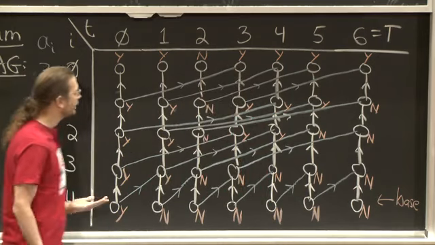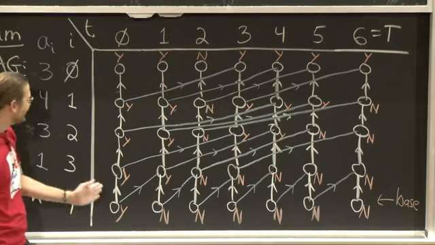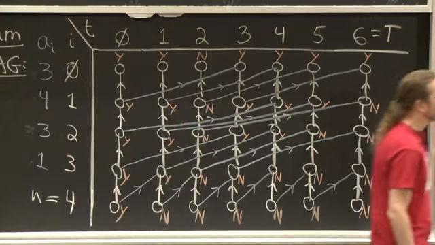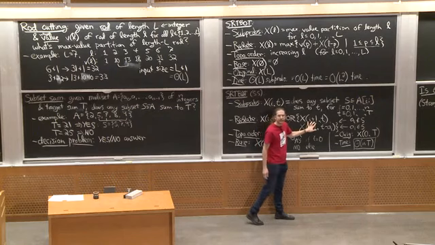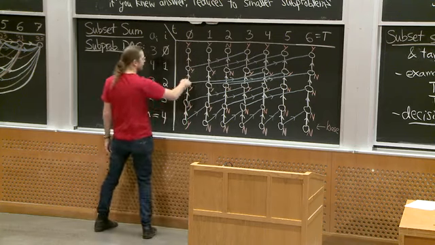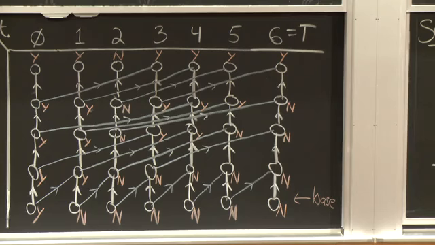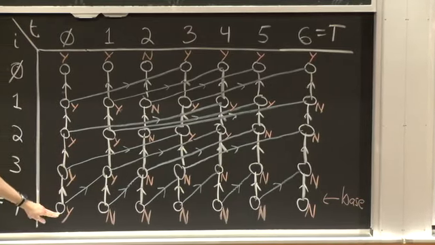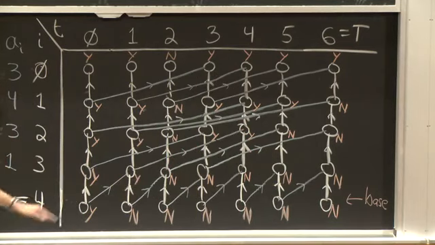It is possible. And how did I compute that? Well, I just drew a bunch of arrows. So there's vertical arrows here, always going from each problem to the next one above it, because we have this dependency x of i comma t calls x of i plus 1 comma t. So the calls are going in this direction. So the dependency order is you have to compute things lower down before you compute things up here. And indeed, down here is the base case, where we write yes for the first problem and no for all the others, because we don't have any numbers. We can't represent anything above 0.